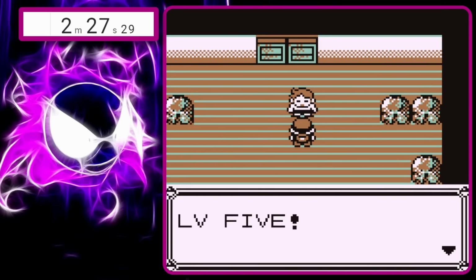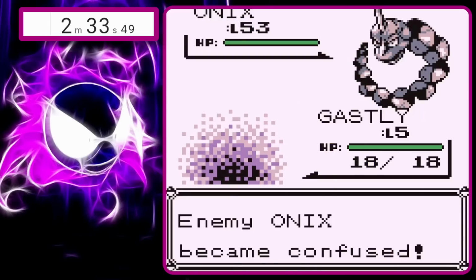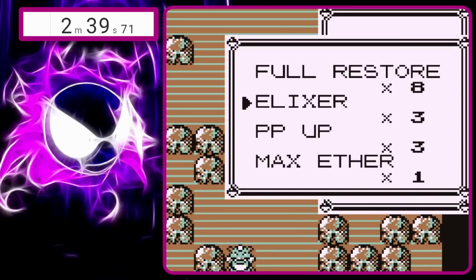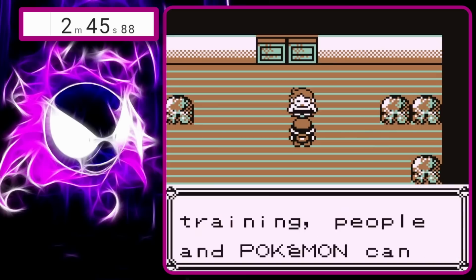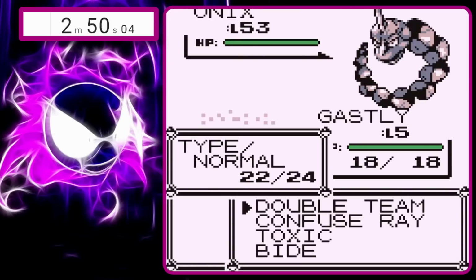So Bruno's issue is that his Onix knows only one move that can actually hit Gastly: Rock Throw. Rock Throw's not 100% accurate, and his other 3 moves, Screech, Slam, and Rage, all miss us automatically because we're normal type, or Screech, lowering our defense. We're already level 5. What does that do? On top of that, he can use an X Defend.